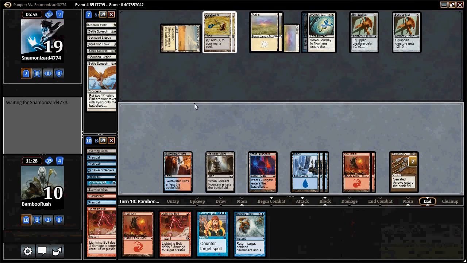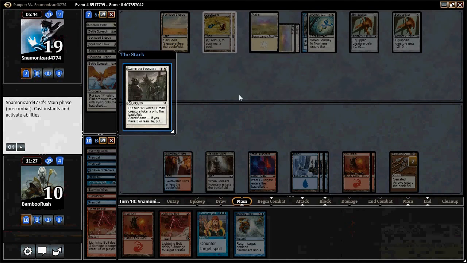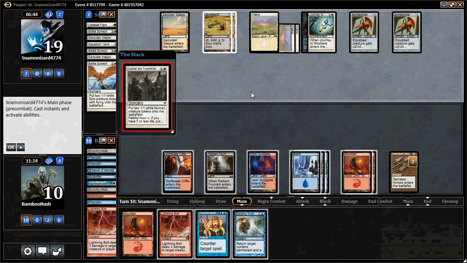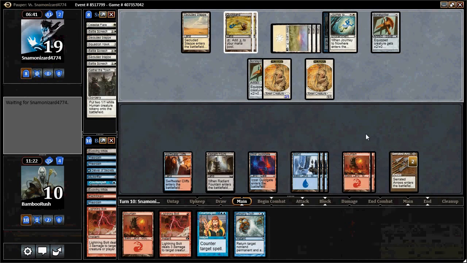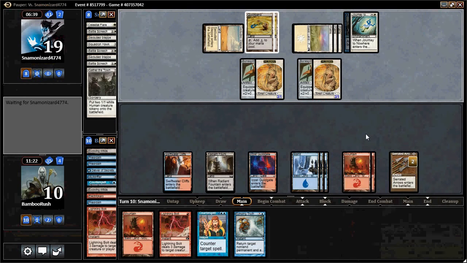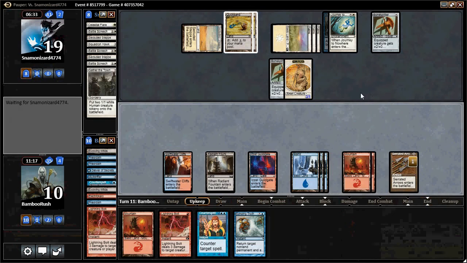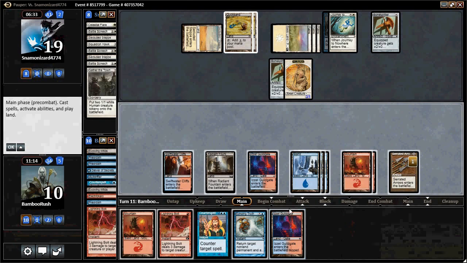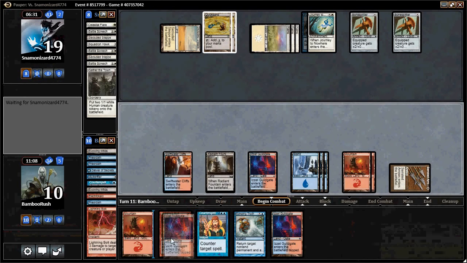Alright, so we're looking good. You know, obviously some things can go wrong, but... It's another Squadron Hawk. I can deal with Hawks. Gather the townsfolk is okay. I can deal with that. Okay. So at end of turn, I can just ping one. Don't think I want to play any more lands. So I can just ping this one as well. Yeah, I think we might as well. Let's call it a day.